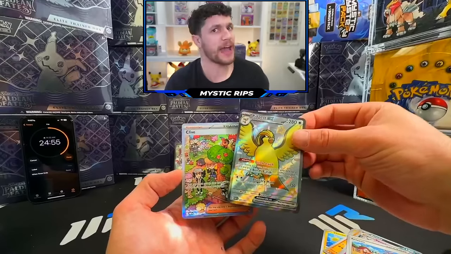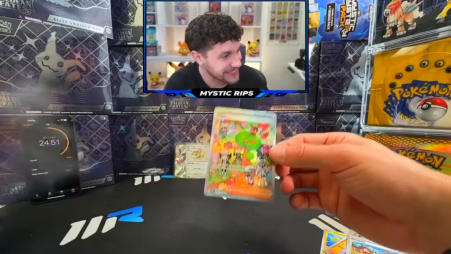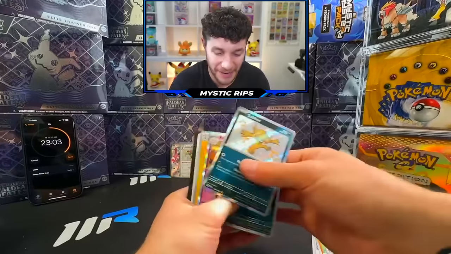Also, for God Pack thoughts, we had a full art shiny Pidgeot EX and a Clive SIR. That's insane. Sableye shiny, let's go.